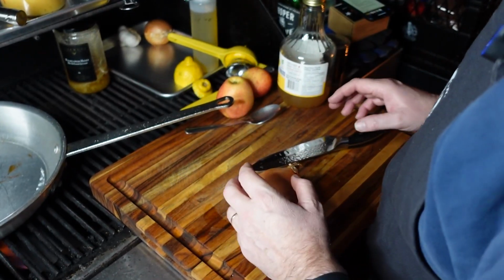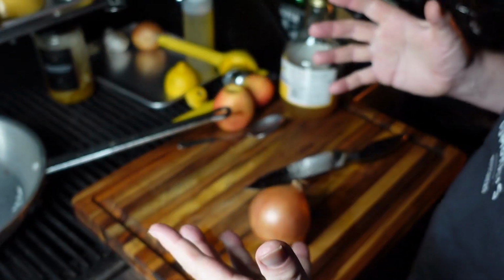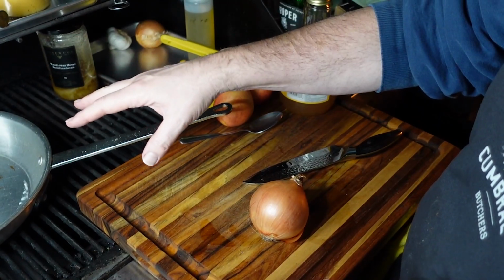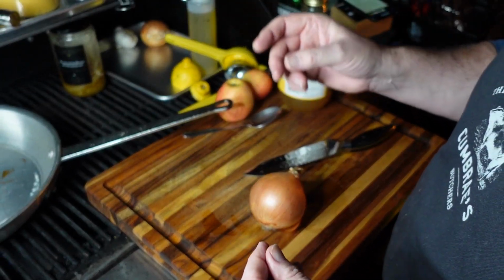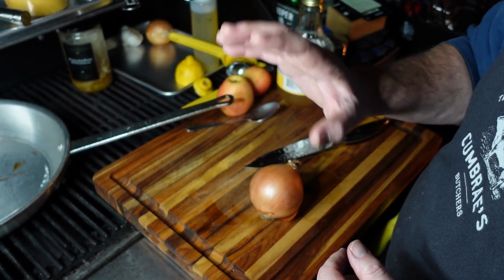The pork chops are on the Yoder cooking away. This is actually a Yum and Yummer recipe, and I'm changing it up a little bit. In the original recipe, which is really good, we've tried it of course, you grill up the pork and sear it on both sides. I'm gonna smoke it first, and then I'm gonna sear it. But right now, I'm gonna get the onions going, caramelize them, and then we'll start cutting up the apples.